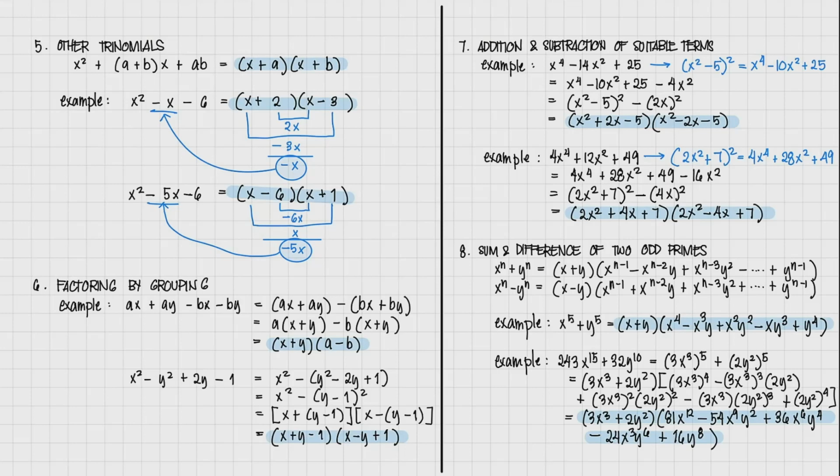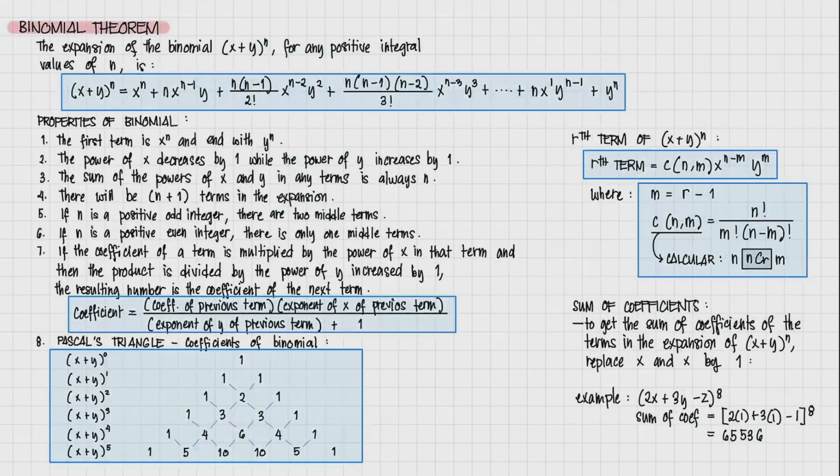Okay, so our next topic is binomial theorem. The expansion of the binomial x plus y raised to n for any positive integral values of n. So note that n must be positive is presented by this formula. So I will not be verbalizing this formula anymore, but please try to read through each and every term. So now we're going to discuss the properties of a binomial.